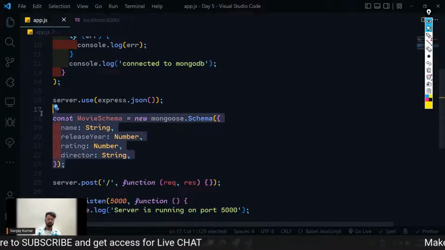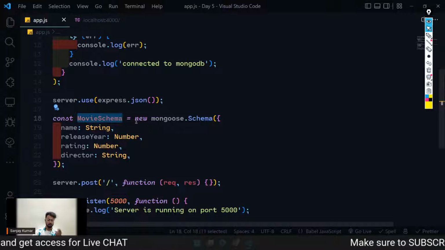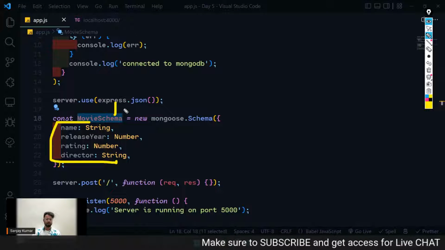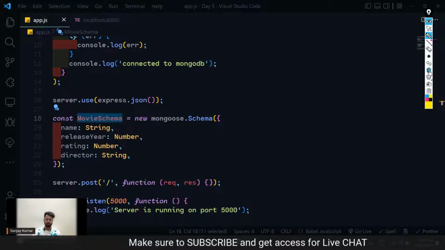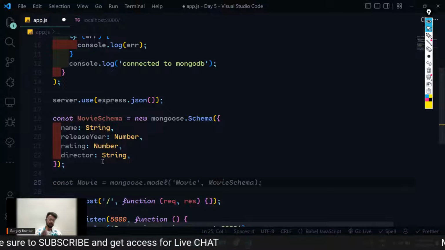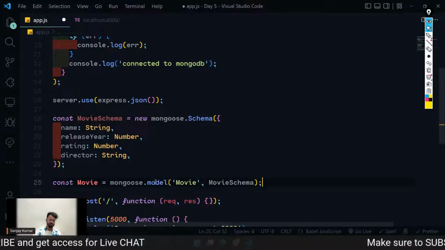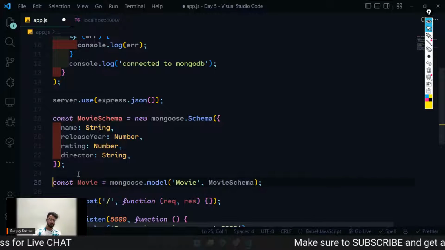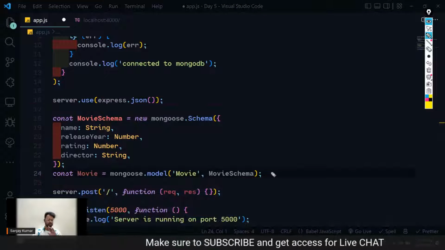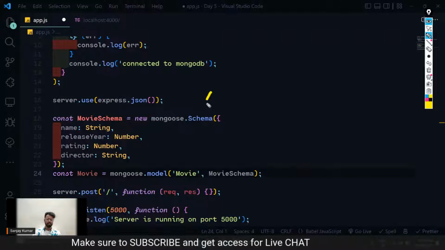But now we have created a movies schema. We will use this schema to save the data to our database. And for that, we have to create a model using this schema. So let me explain these two things, and it may seem a little bit difficult, but it's very easy. Here we are creating a schema.